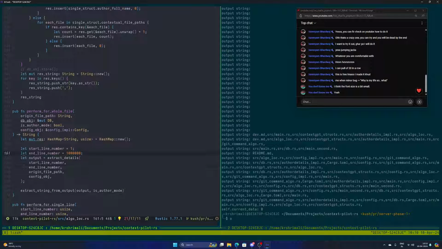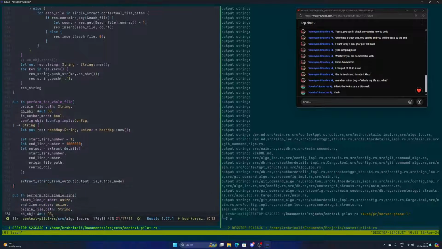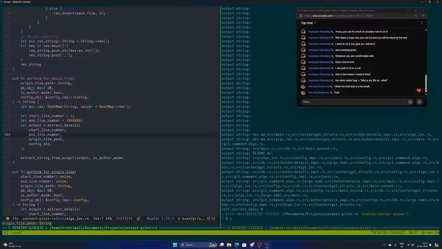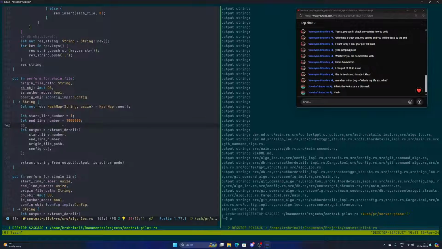So we were doing perform for whole file, and we get output string. This is a problem now because we don't have a line number and end line number, right? So I can do db object dot append.